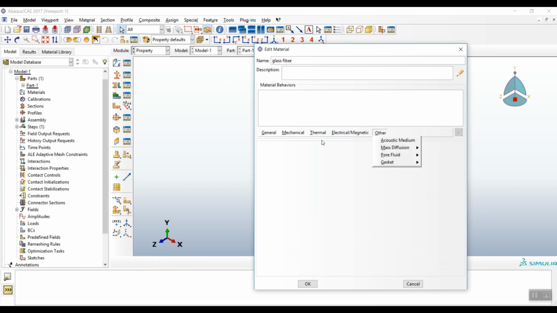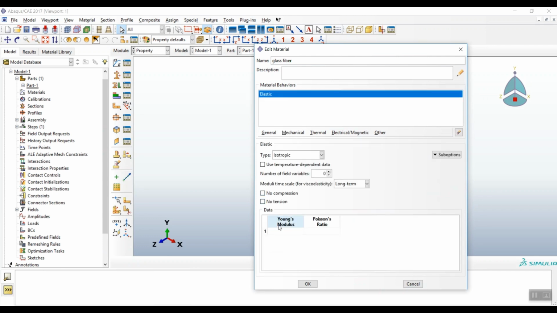The Young modulus of this glass fiber is 75 gigapascal, which is 75E3, and the Poisson ratio is 0.08, and this one is okay.